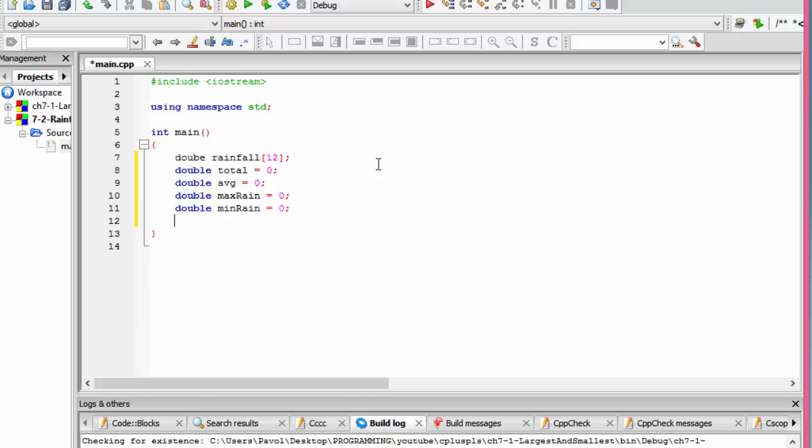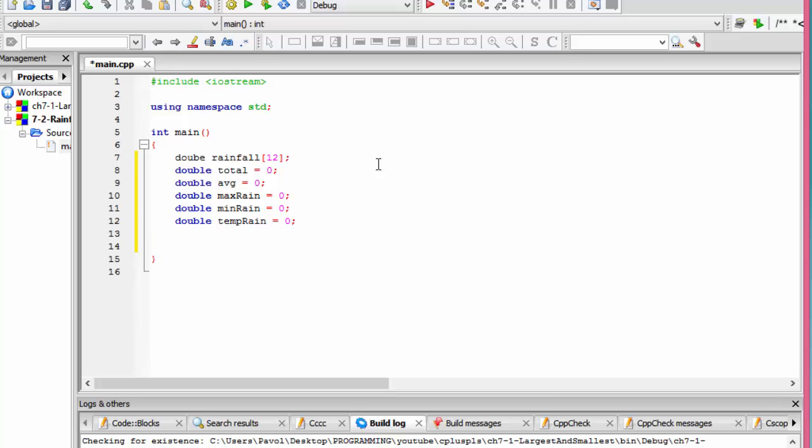And we will also need a temporary placeholder that we will be using to hold the value that we are currently doing the comparison against. So I'll call it temp rain, and again, it's going to be 0.